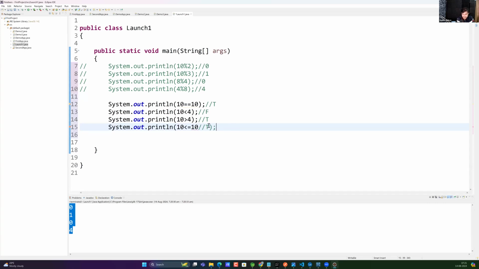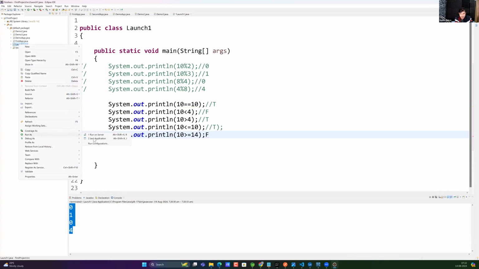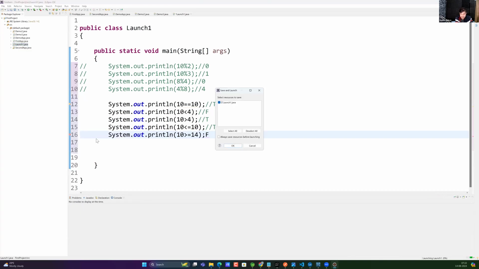Okay, let me go back here. System.out.println, is 10 greater than or equal to 14? What is the answer here? False. I hope you are able to understand this operator, dear friends. Let me quickly run this to show what exactly is the case.